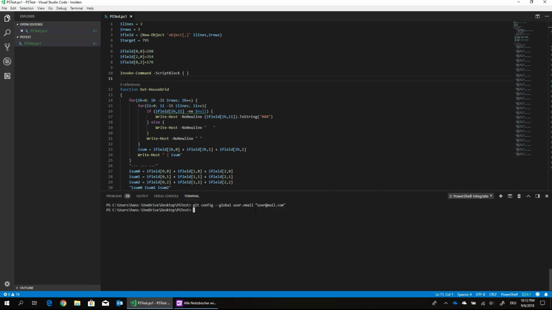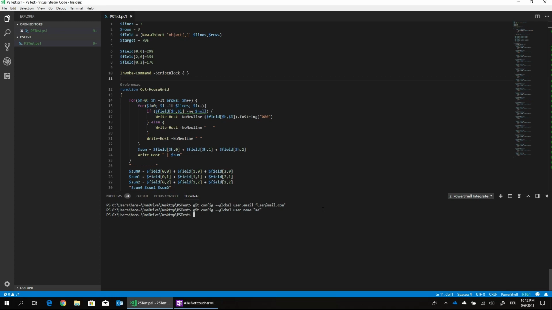I gave a fake one here. And you will use git config --global user.name to give your name. You should put your name and email address here, not fake stuff like I did. Now you're ready to use Git.